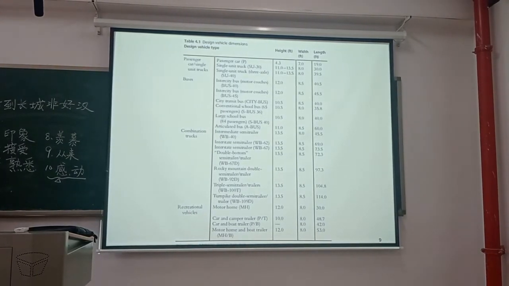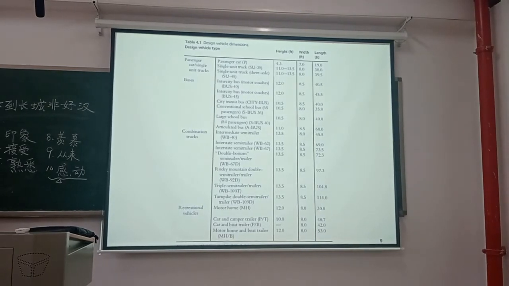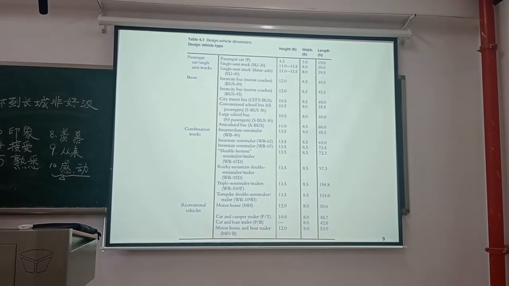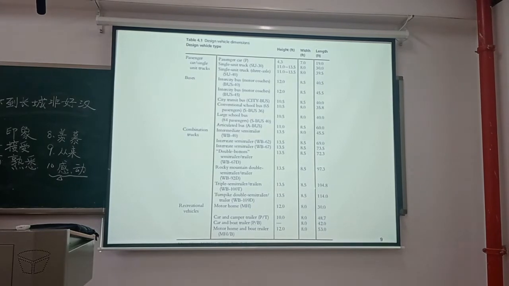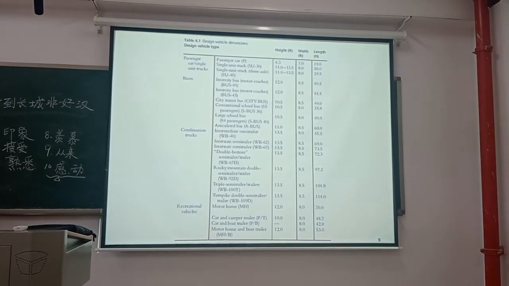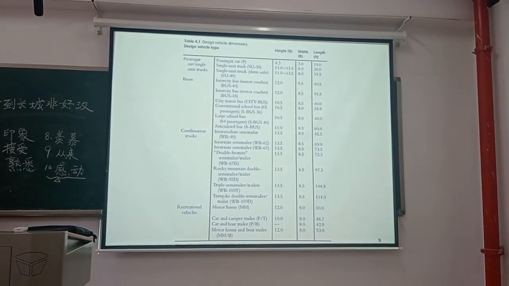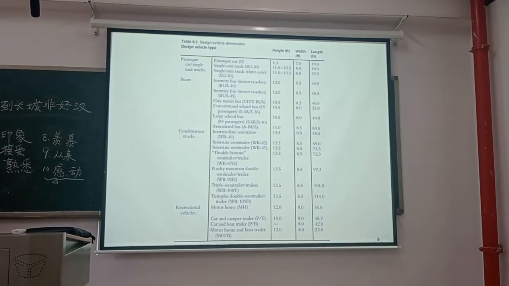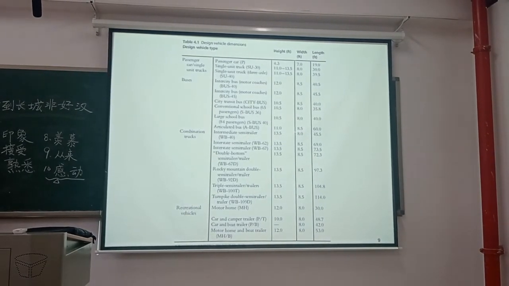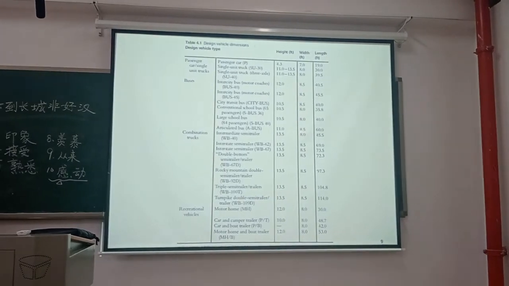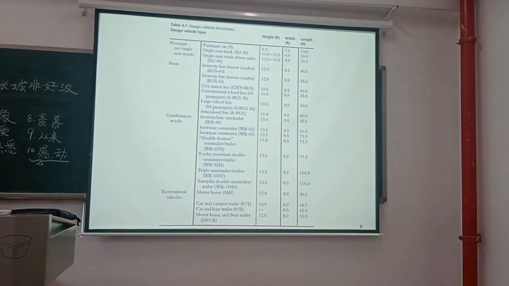The longest length is 114 feet, and the widest is 8.5 feet.